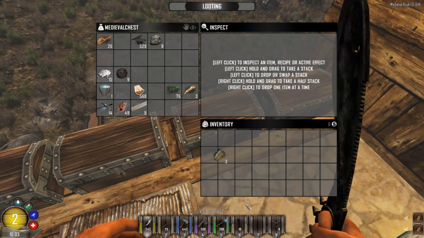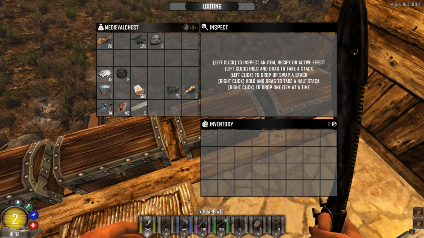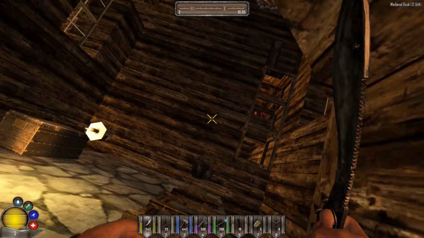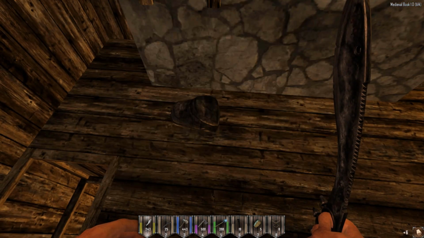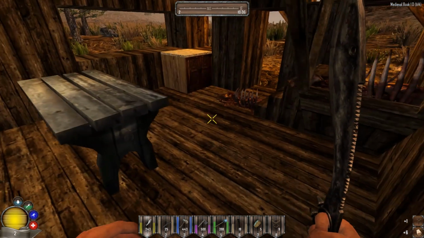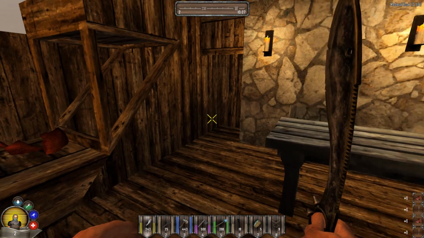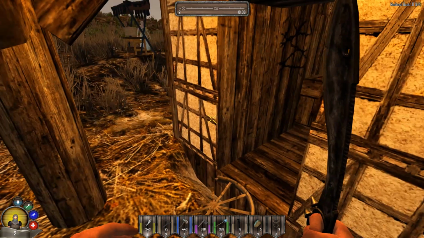Wow! That was kind of scary. Let's go down and see. How are we doing? There's my bag. A little bit of wood in it. It's dropped in. That one didn't have anything. Or that one. Look! They just completely decimated the place.